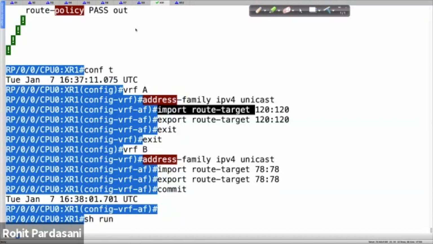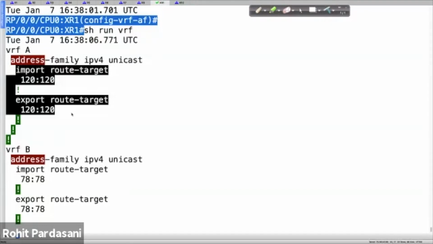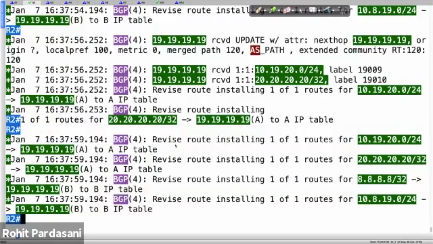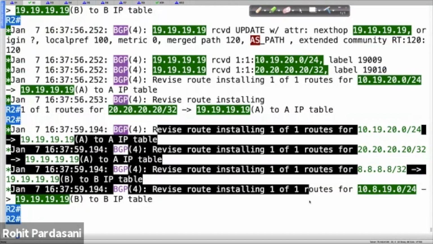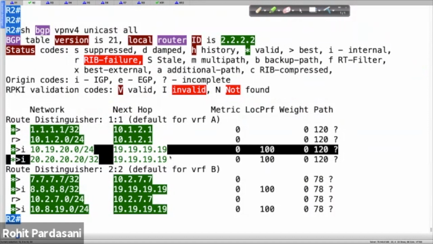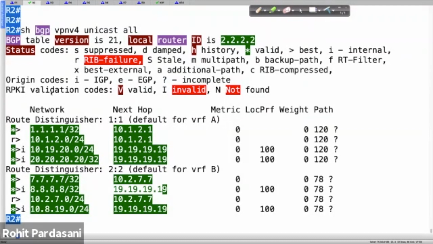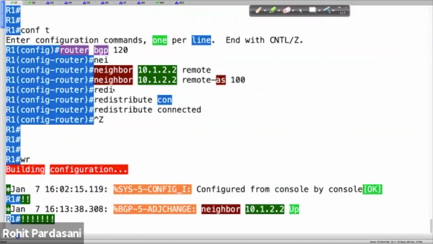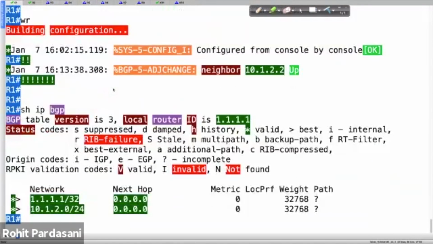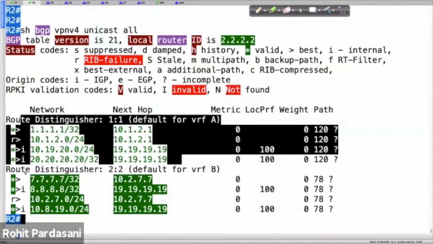So if I do a show run VRF, you should see that I have my import and export, which is step number 5. And if I look back at R2 now, he should be accepting those routes, which you can see here that now I have 2 routes learned from that PE and 2 routes learned from that again PE for customer B, which means router 1 should have all the 4 routes in his BGP table. He should have, but he doesn't yet. But the PE has learned all the 4 routes. So customer A has all the routes, customer B has all the routes.